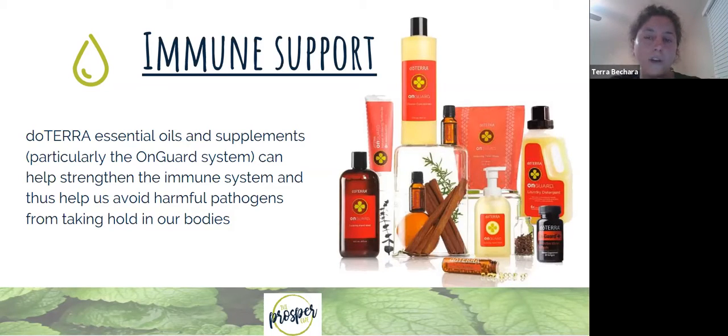I love that On Guard concentrate cleaner because it's only like $14 and you can make like 14, 15 spray bottles because you only need about a tablespoon or two with water. I'll add some extra lemon just to make it smell good, or wild orange. And it's a great way to clean your countertops, clean your bathrooms. Anything cleaning wise is great.